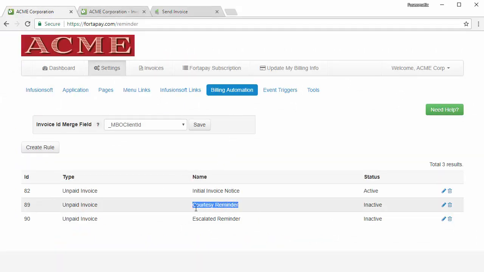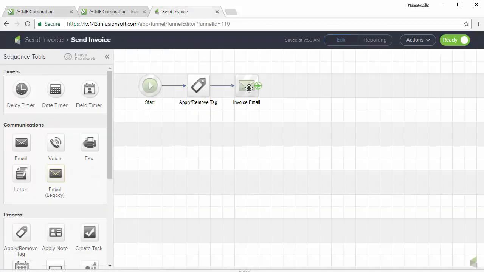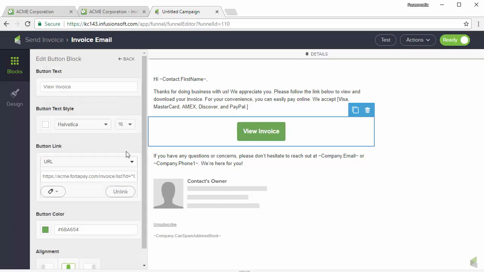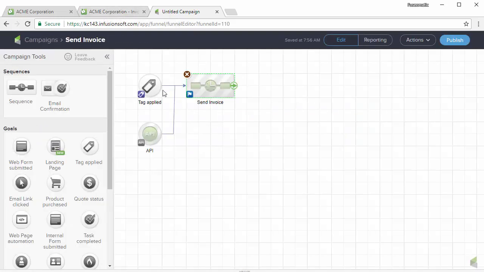I might want to set up a courtesy reminder or an escalated reminder, and maybe the text of my email would be a little different or a little stronger, saying, hey, we'd appreciate you getting this taken care of. But the functionality as far as creating the links would work the same. How we would trigger it would work the same. We would just set up a different API goal to do that.